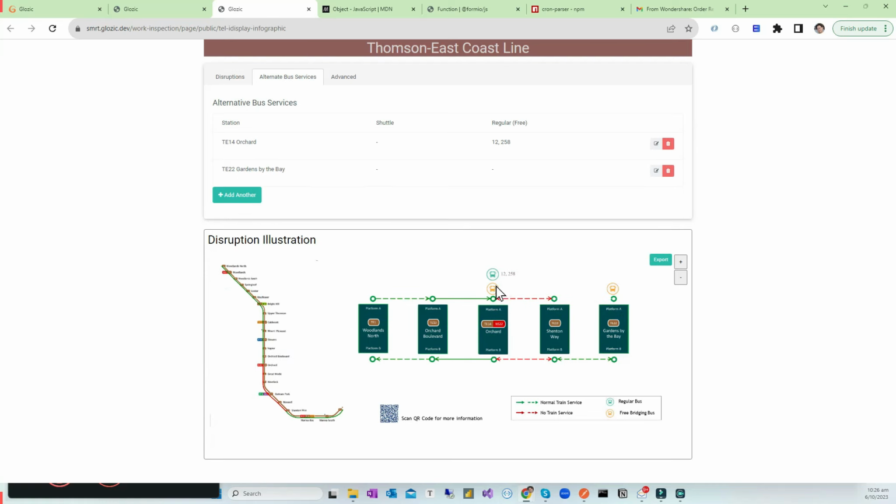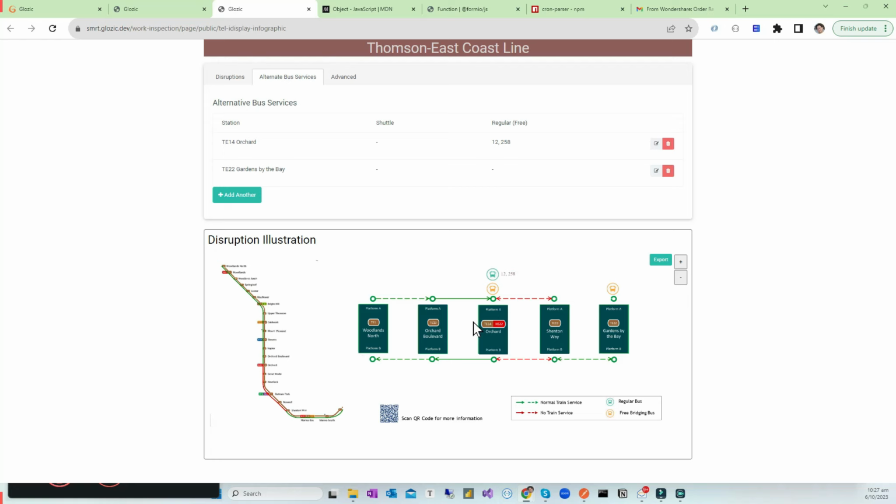So it will show shuttle bus from here to here. Okay, there are other circumstances where we understand that this line is normal operation, it will go one direction, but actually it will loop back and go back to the different direction. But to the passenger, to the commuters, they don't need to know it's actually a loop. What they need to know is, if they need to go a different direction, they will just go to another platform, and from that platform, they will be able to take the train to a different direction, right?